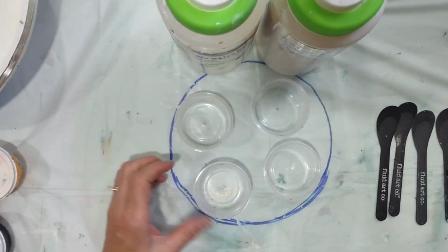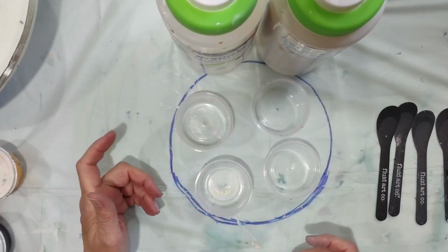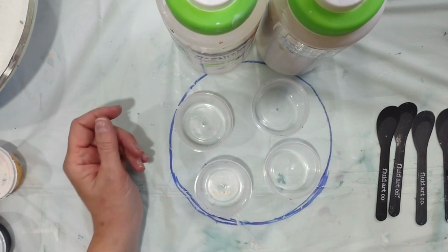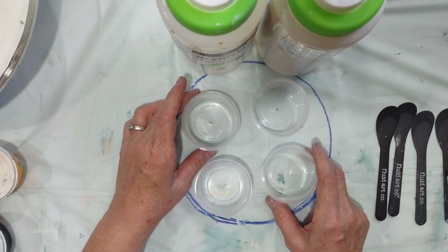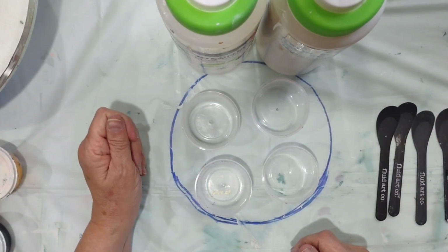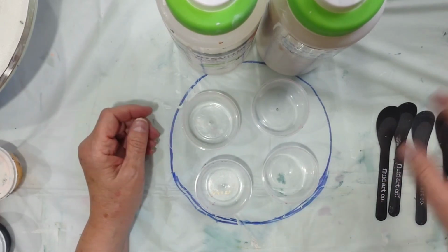So don't be afraid to experiment and try what you feel comfortable with, something that works for you, and that you have fun doing it. And if it becomes stressful, then there's no fun. And to me, painting and this time that I have with my art and my journey is just having lots of fun. So here we go.